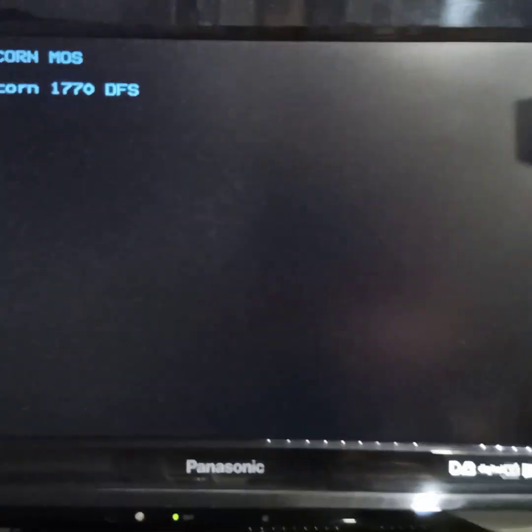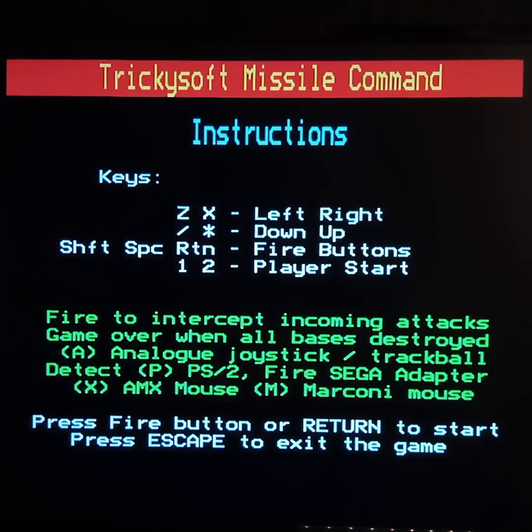I think this is as good as you can get for a home experience of an arcade game, outside of maybe something like an arcade 1-up. You know, if I'd had the space, I probably would have already bought a Millipede or Centipede, whichever one they did with the trackerball in. But I've only got room for one arcade 1-up, and that's already there, the Pac-Mania one. So anyway, I'm gonna show you some gameplay in a second. Let's just get this loaded up, and I'll show you how it is. But it does play brilliantly. So I'm going to pause it now. I'll unpause it when I've got it loaded and ready to go.